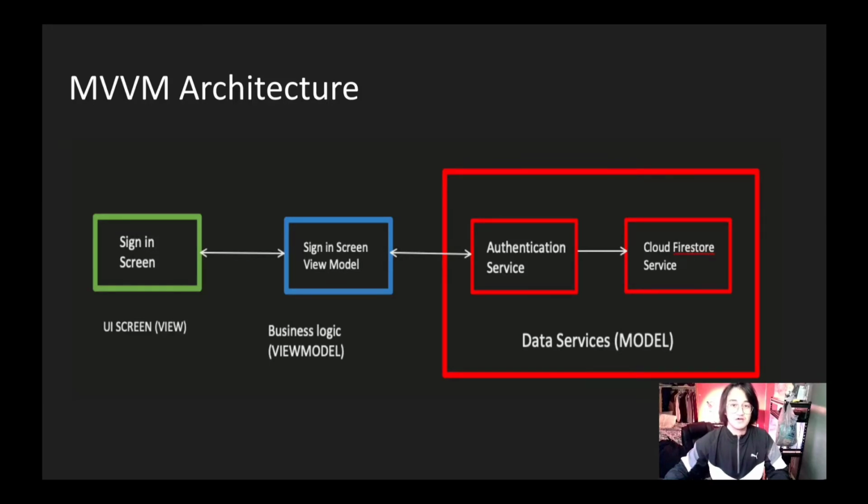I don't really want to go in depth right now, but as I show in the diagram, the UI screen listens to changes and events. The models don't know anything about how the UI looks or how it works. The business logic, or the view model, interacts with an abstract authentication service, and for that I use dependency injection to completely decouple our services from the rest of the application.